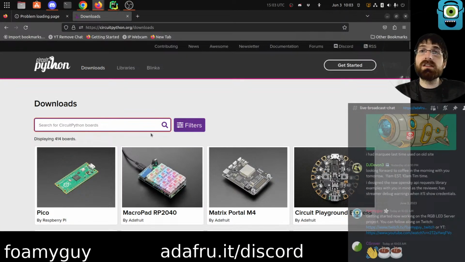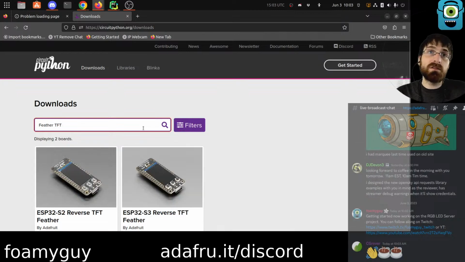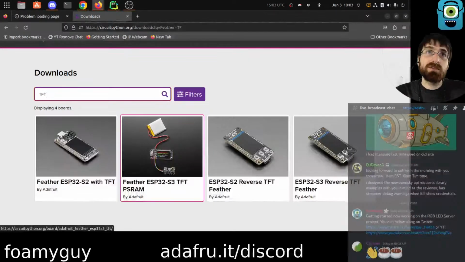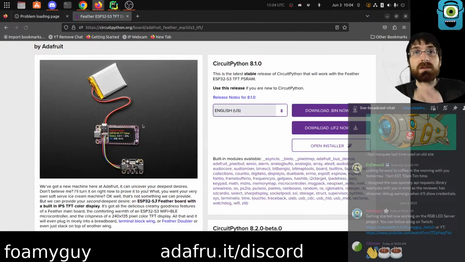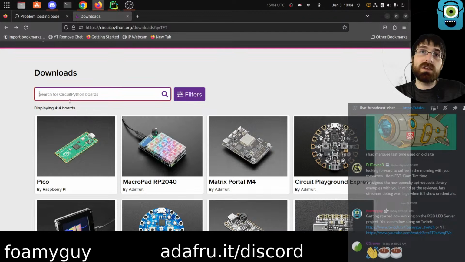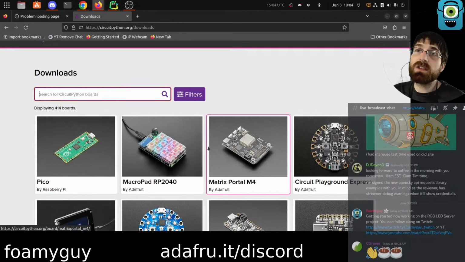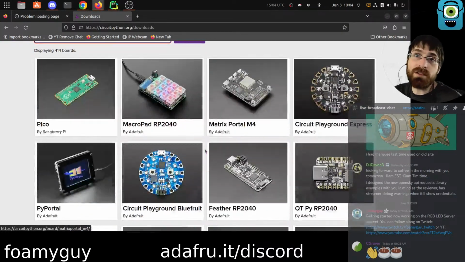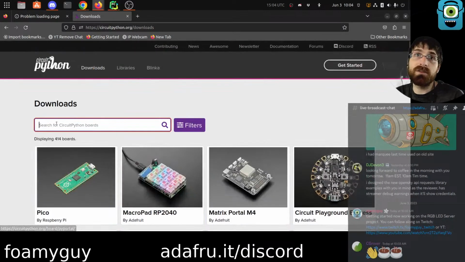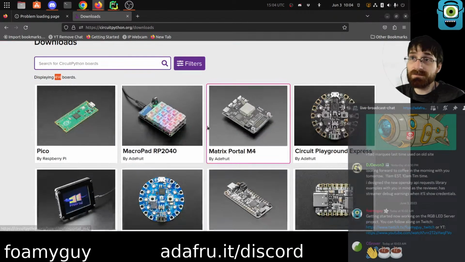Basically, this is an implementation of Python that runs on tiny computers called microcontrollers. I will be using mostly this one, which does not show up in that list. This one right here, which is a Feather ESP32S3. But there are all kinds of different ones of these microcontrollers, and CircuitPython is software that runs on there that allows them to execute Python code. All the devices on this page are the ones that support it.